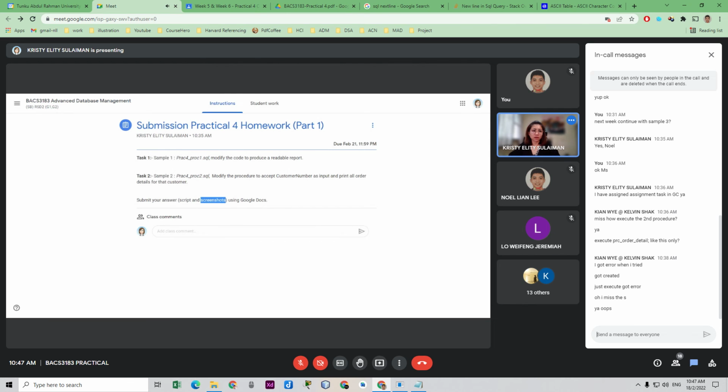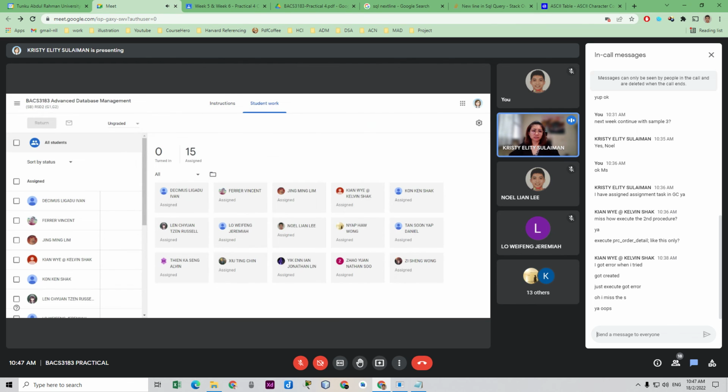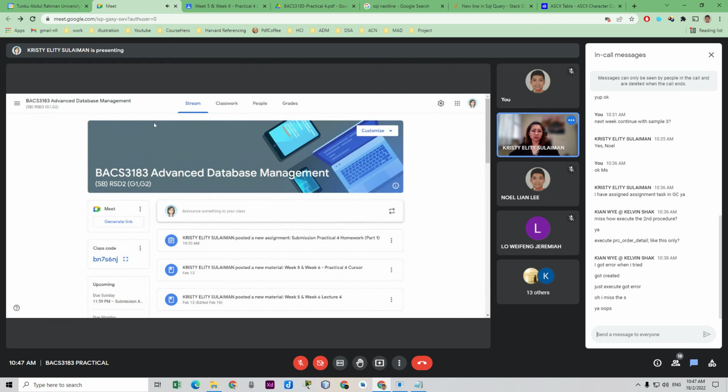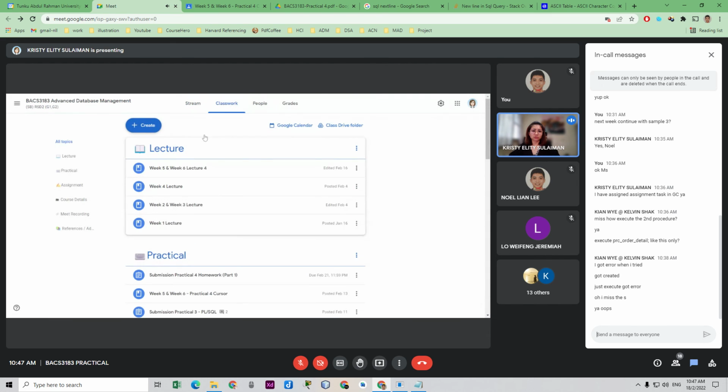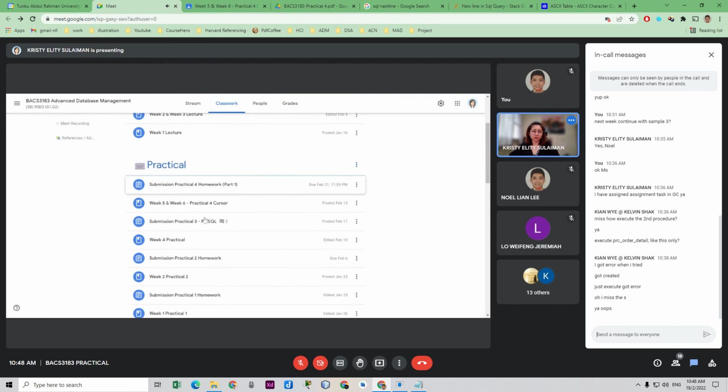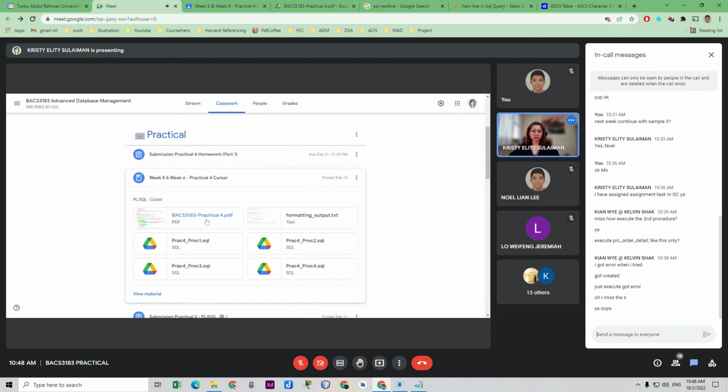For the first task, I think there is one resource here, formatting output. Maybe you can refer to this, or do your own research on how to format your report output.